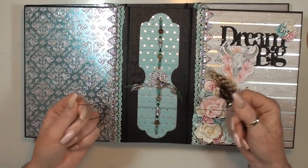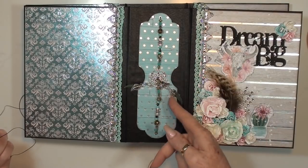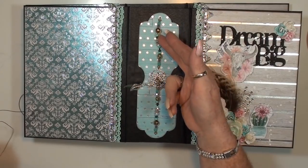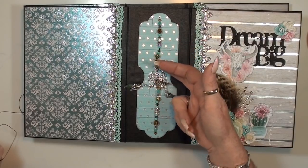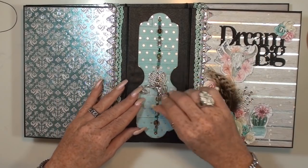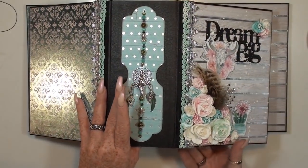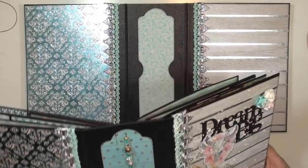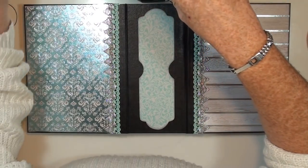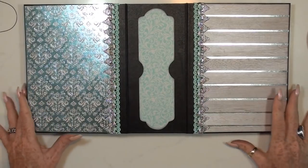And why did I use some elastic? Well, I don't want this to be too tight. This is going to be used normally, as an album, and I think a thread that is not flexible would be too tight, and I think it perhaps will tear apart. So that's why I use flexible elastic thread. Okay, so I'm going to leave this as my sample, because I have just a little, just want to see how I did my beads. So stay there, that's my example.